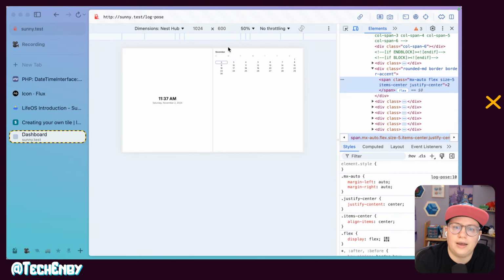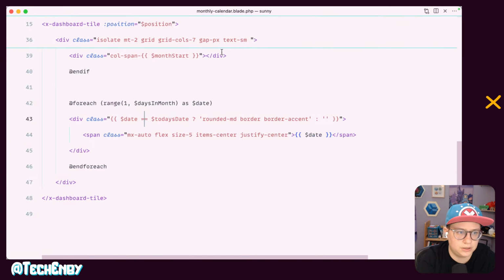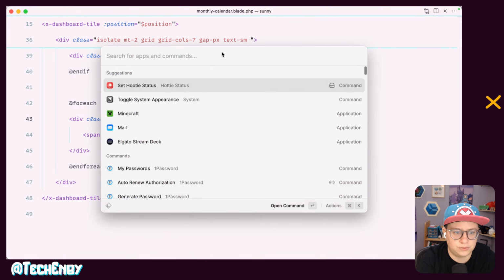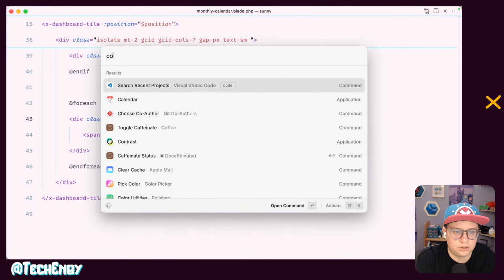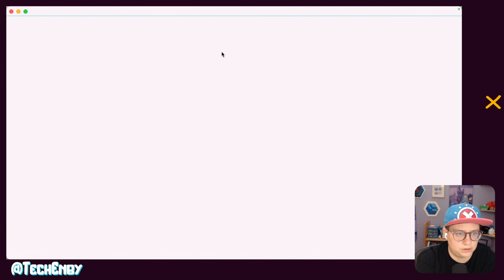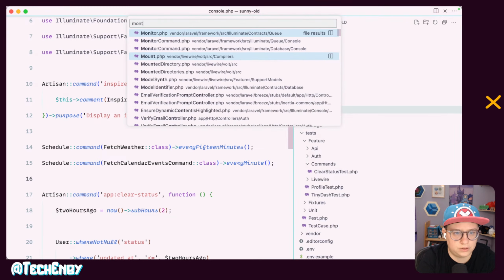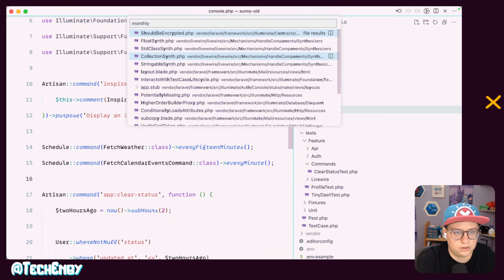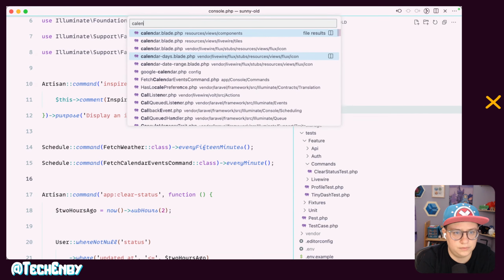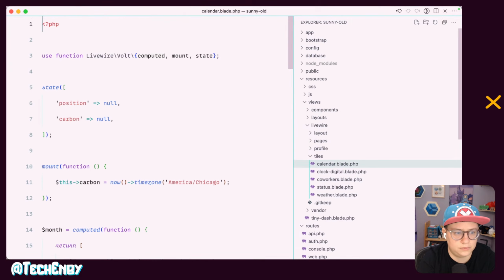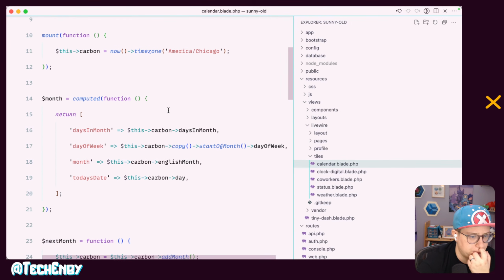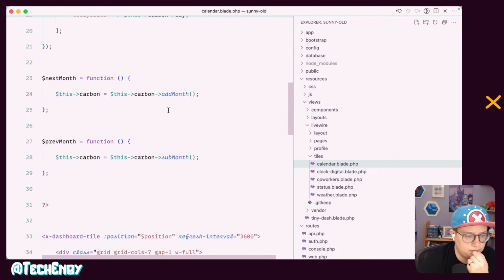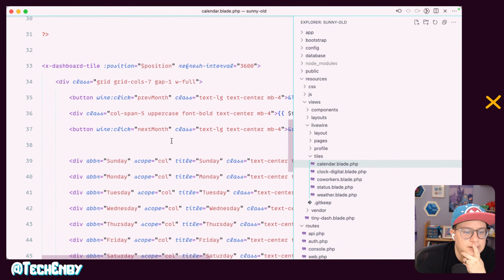Doesn't look like we have our buttons up here. Let's go to, how did I style it in here?